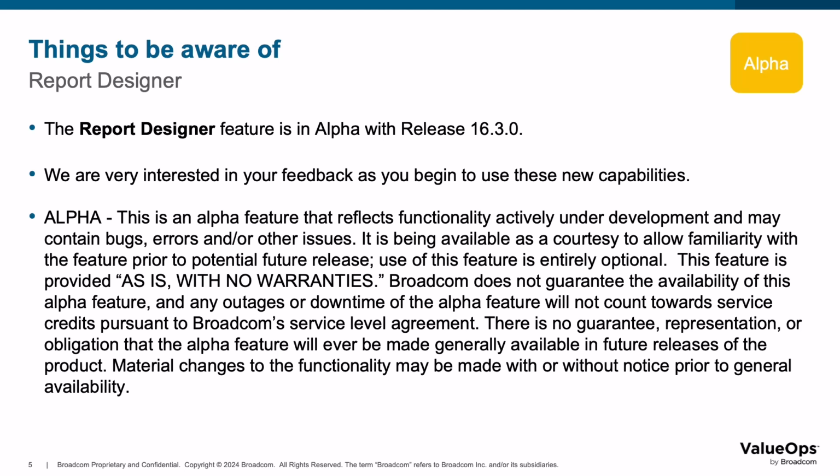This feature for the report designer is alpha. So essentially, we still have a lot of work to do. We made a lot of progress this PI, and in the upcoming releases we're going to have some additional work to do. But we would like to get this in the customers' hands and get their feedback, see what's working, what's not, because we want to make sure this is right for our customers.